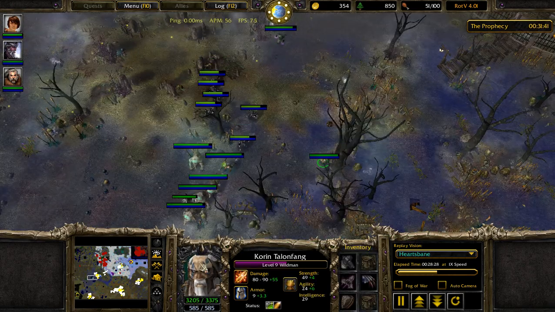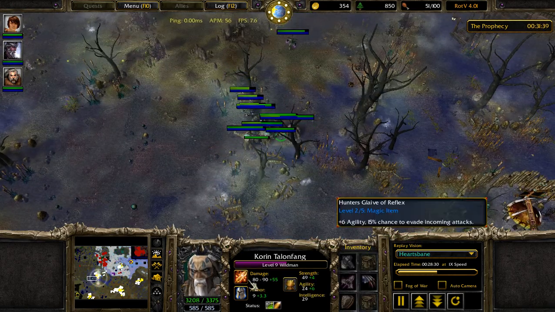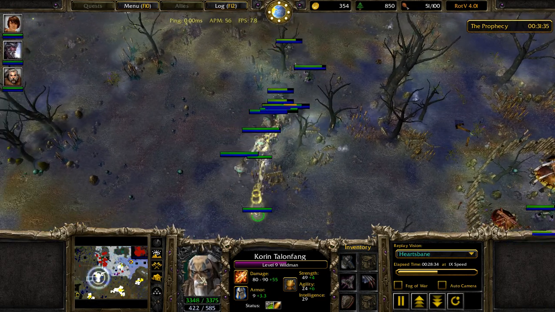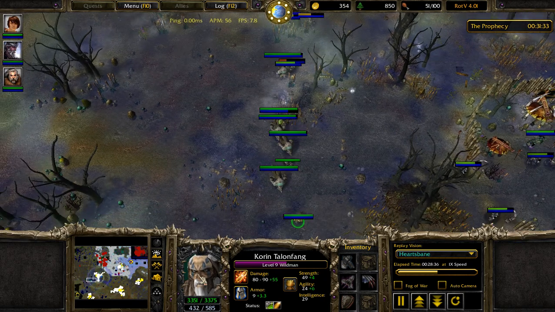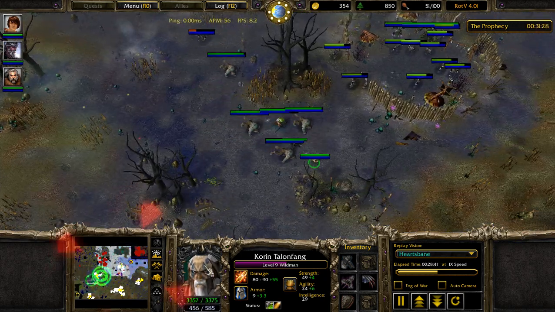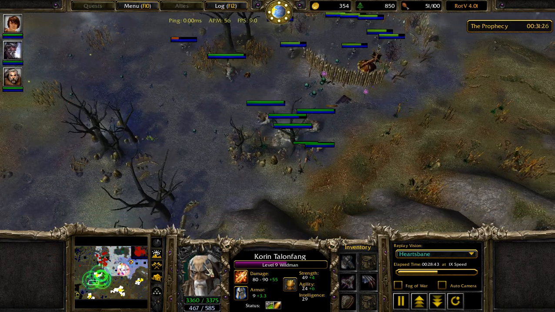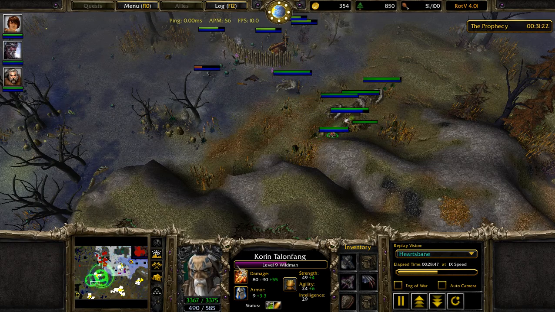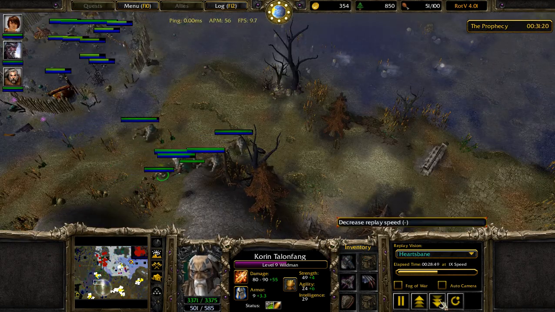This is the werewolf main hero, as I spoke about earlier in the video. This guy can change into a werewolf during nighttime. In this form he is really tanky. He also has a heal and a spirit link, which makes him extremely hard to kill.